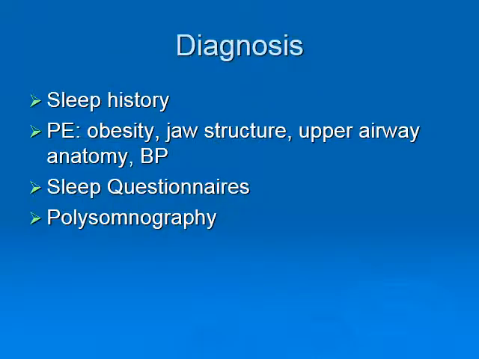How to diagnose a case of obstructive sleep apnea. Starting with the sleep history, usually the patient or his roommate gives a complete detailed history about the disturbed sleep pattern of the patient. Also, you can detect the predisposing factors, such as the patient suffering obesity, jaw structure abnormalities, upper airway anatomy abnormalities, or an increased body mass index. Those patients are more susceptible to develop obstructive sleep apnea. You can diagnose obstructive sleep apnea through the sleep questionnaire. And finally, the gold standard for the diagnosis of obstructive sleep apnea is the sleep study or polysomnography.